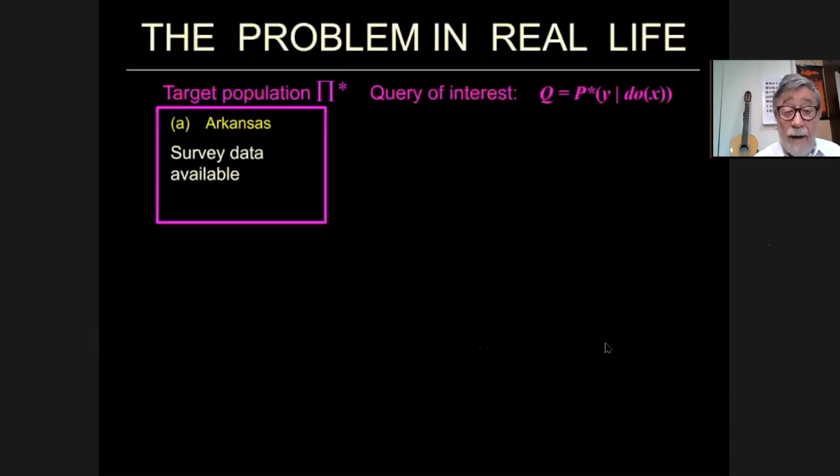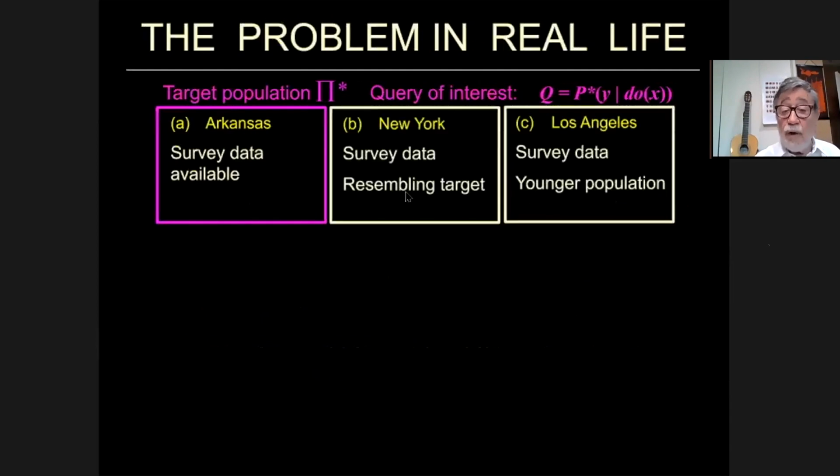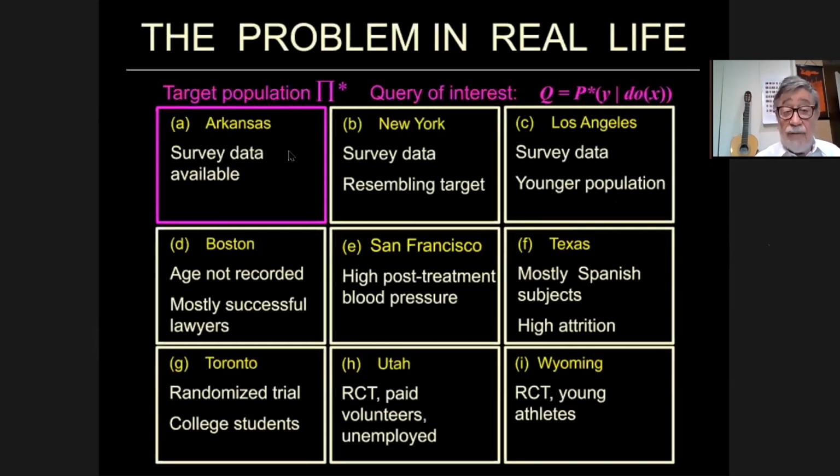effects. Here's an example of what you can do, or what you want to do. Ideally, you have data coming from various hospitals, taken under different conditions, under different populations, and you want to ask a question about a totally different location, Arkansas, where only survey data is available. You want to combine all this information and assign a value to the causal effect of X on Y in the population of Arkansas. On this level of discourse, nothing can be done because it is not formalized.